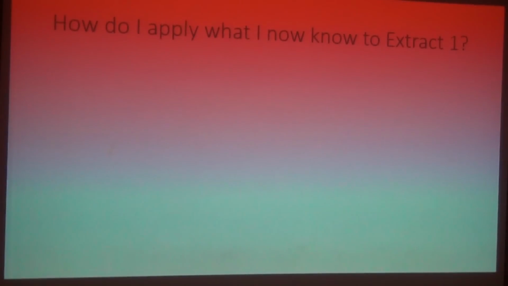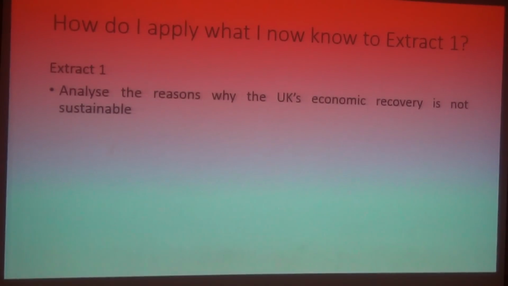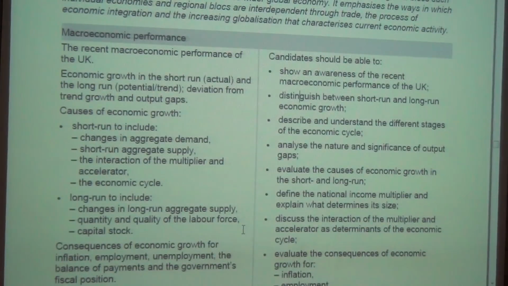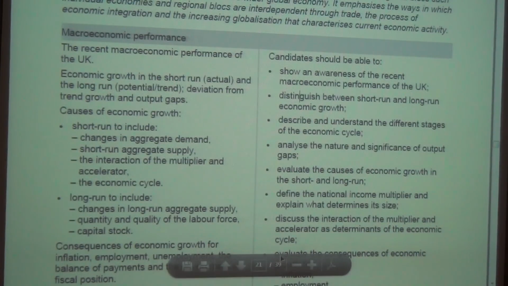So let's move on then, because extract 1 is quite a long extract, and therefore it might also be reasonable to assume that question 1b, which you'll remember would be an analyse question, might also come from extract 1. And again, the procedure for identifying potential questions is the same. So we're looking to the specification, but now we're looking for the directive word analyse.